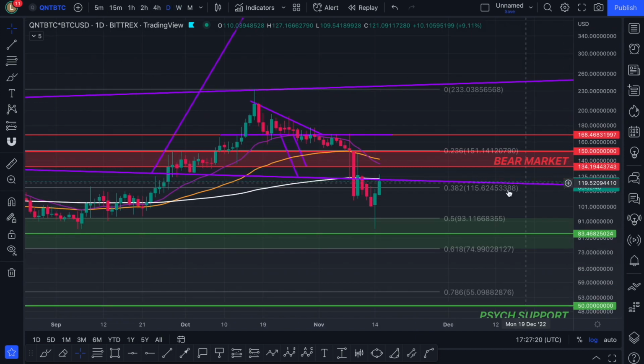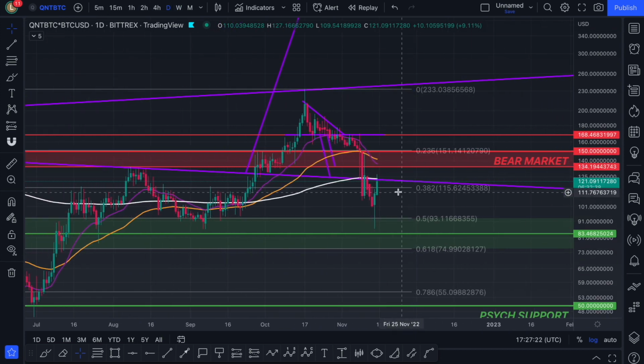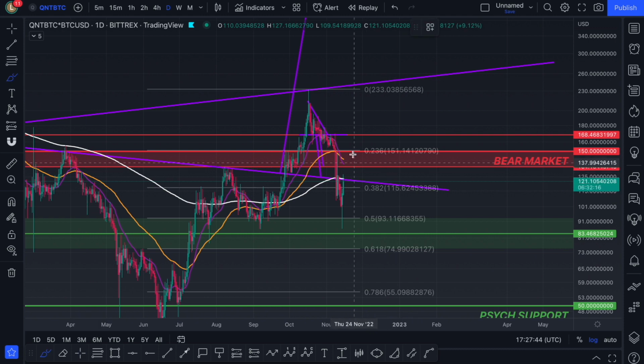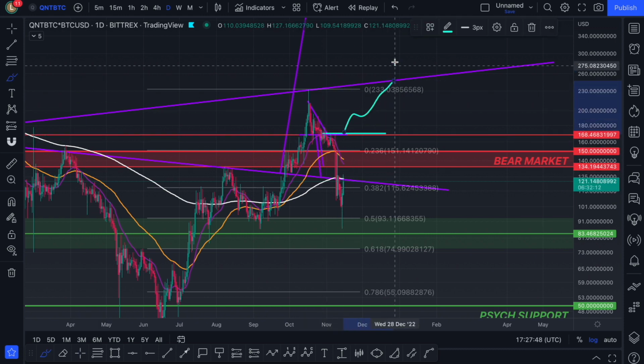So of course everything looks good, but I've already explained that even if we come up into this bear market box again, it says bear market for a reason. It's resistance. We had a bearish cross form, and all we're doing is getting way too overextended from the EMAs. We were way too far away down here, so we have to come back to test them as resistance and then fall lower. So we were saying that if we fail to close above 168, we don't believe we're going to head up. So that's what we want to see.